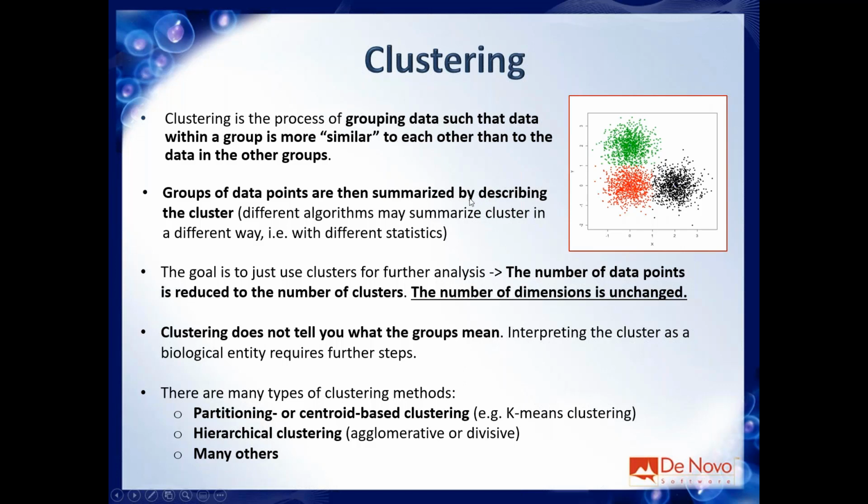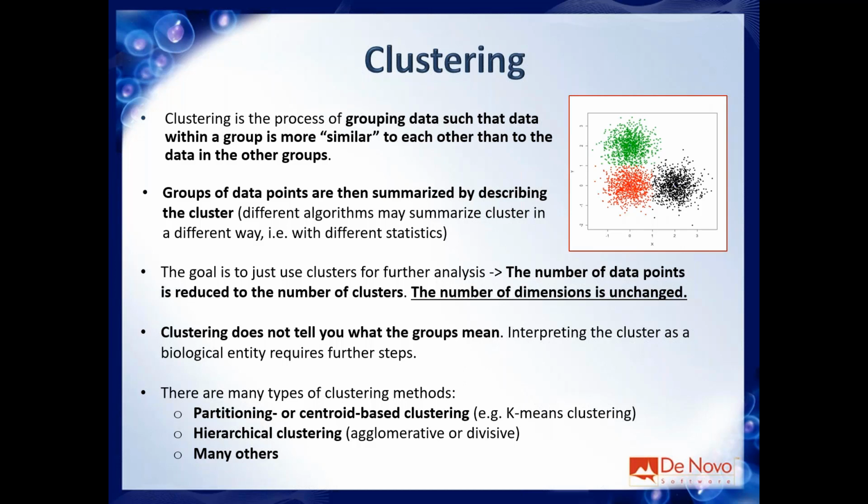There are different ways in which you can calculate the distance, and we will see that different algorithms basically use different metrics. But again, they are basically doing the same stuff. So the overall idea is, after you group all the similar events together, you summarize the group, like in this case the green group, by using a summary metric. For example, you can grab the center. So basically you're getting rid of all the single events and you just summarize all of them with a unique object, which is the cluster. So this is the goal of clustering.